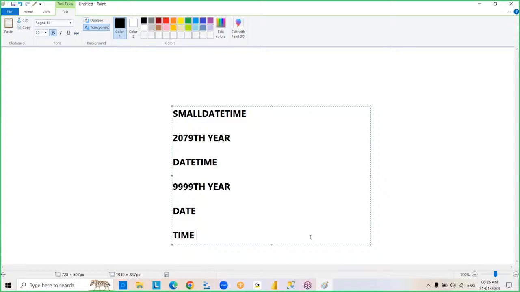Because sometimes we are going to store only date values, only time values, so for that we can use these data types. So these are the data types we have in the number family to store different types of data.